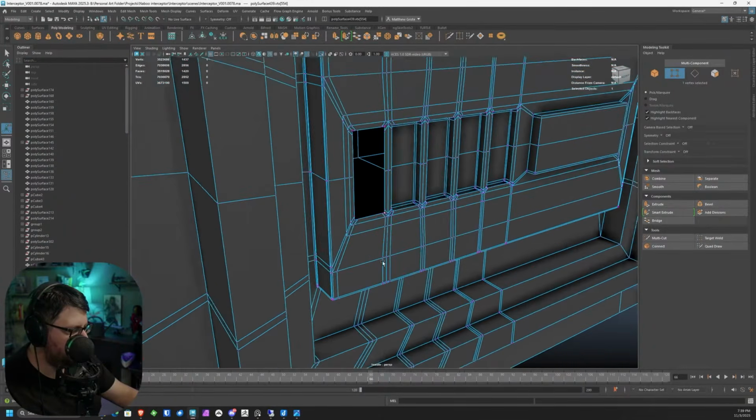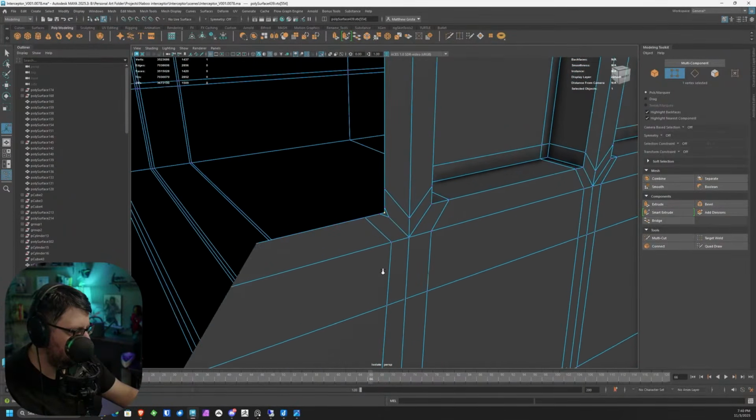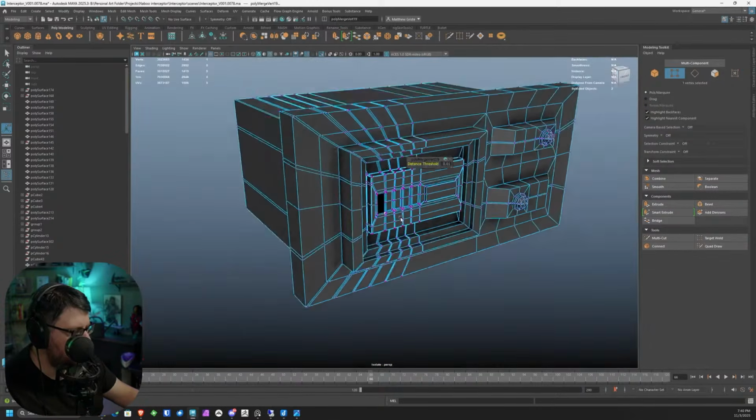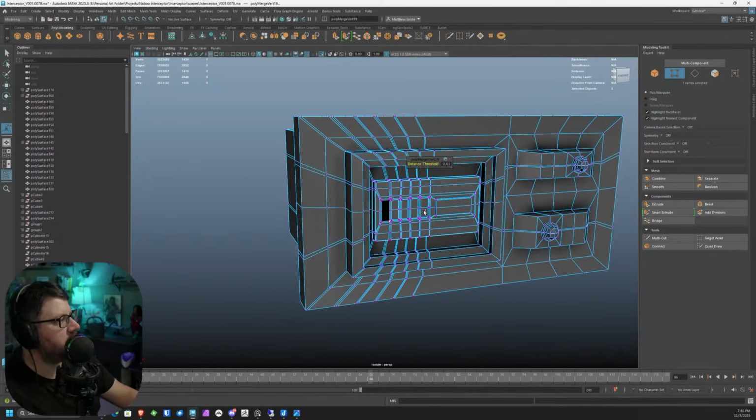No, that's not gonna work. I love how I just adjusted my clip plane and it's still not... Still ain't it. Okay. Just gonna fix this up real quick.